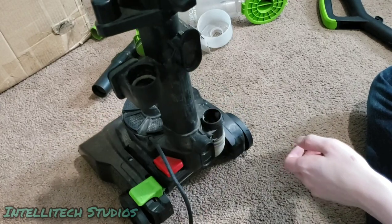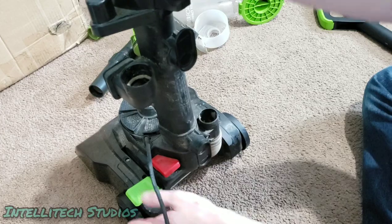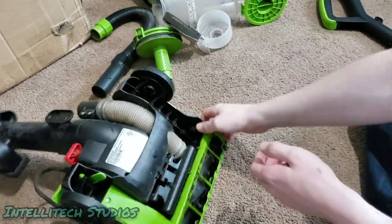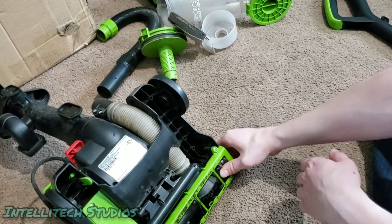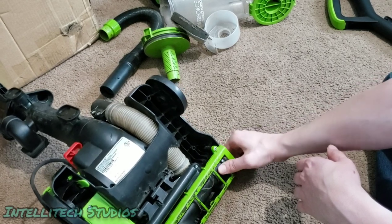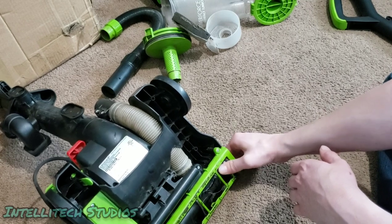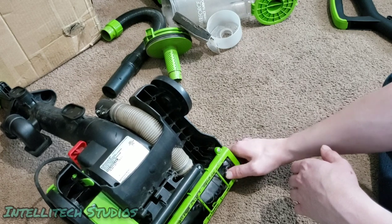So now that we've gotten that taken care of, we're going to go ahead and check the bottom of this machine. And first thing we want to do is just kind of use our fingers and see if you can turn this brush roll. If you can turn this brush roll and there's a little bit of resistance, but it's turning smoothly, then you know that your belt and your brush roll are pretty okay. May not be perfect, but they're still probably pretty okay.